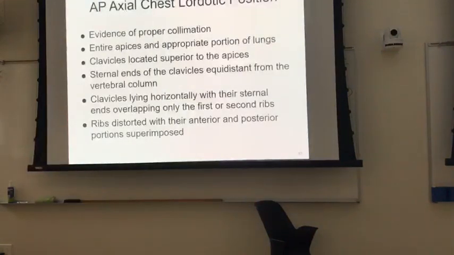But we're still going to be looking for rotation. We want to see the entire apex. The clavicle should be over the upper portion of the apex of the lung, so we see most of the apex of the lung without superimposition. You're not going to see the entire apex. You can see most of it. We still want to look for rotation. We don't want rotation to be present. We still want to visualize the clavicles. They should look very horizontal, meaning flat, right?